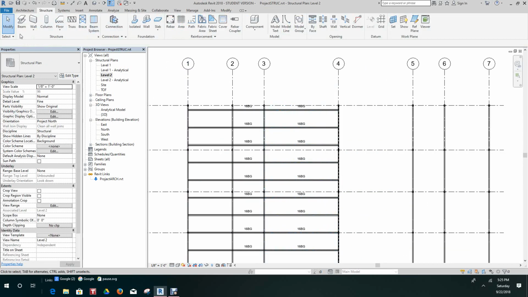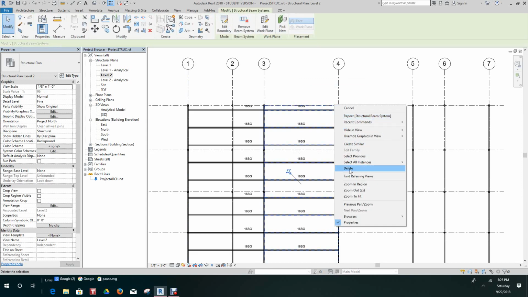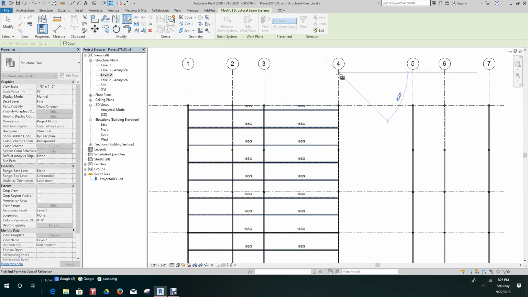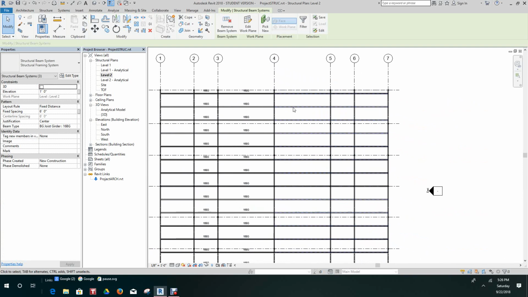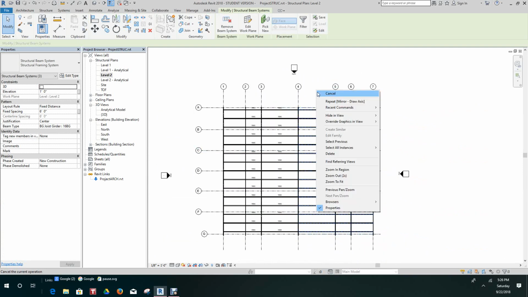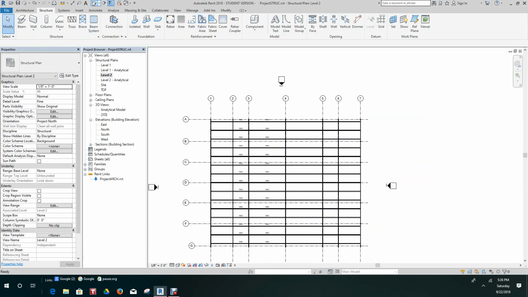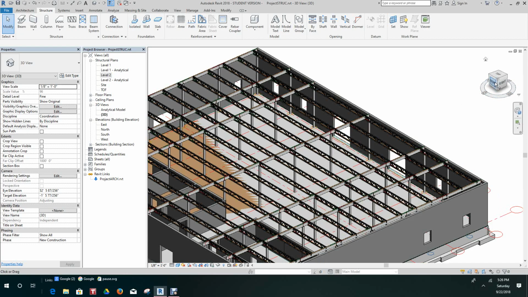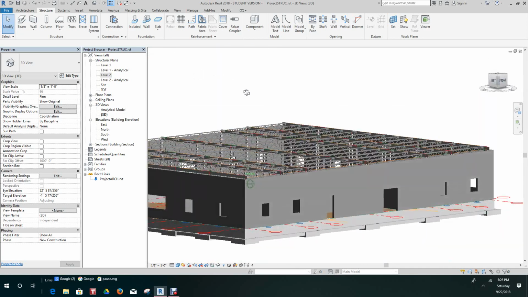Let's select, and we're gonna mirror from there to there. And we got our total rooftop framed in. So let's go back to our 3D view. And there, okay, so that's it. That's a simple way of doing our roof.